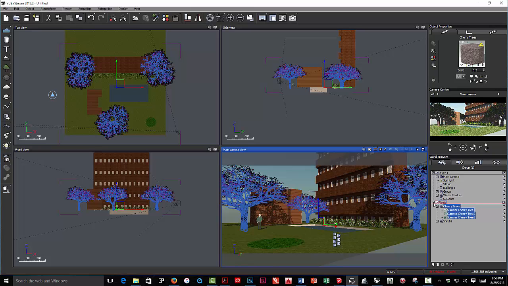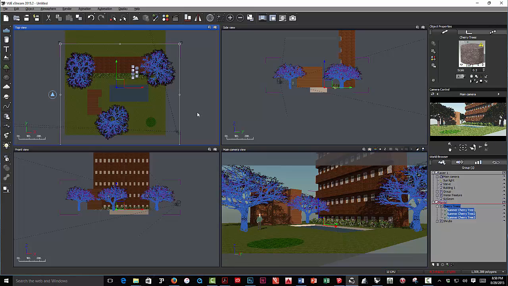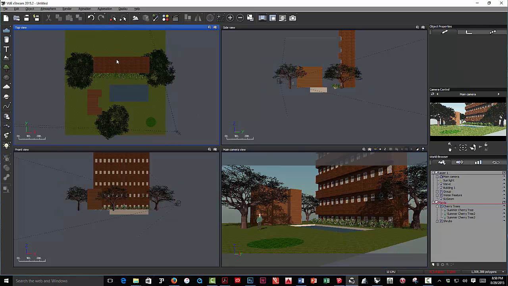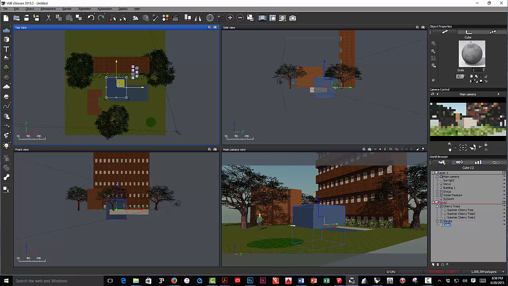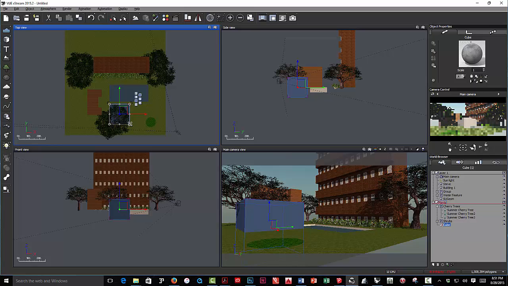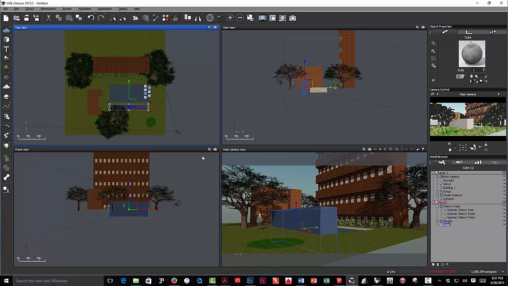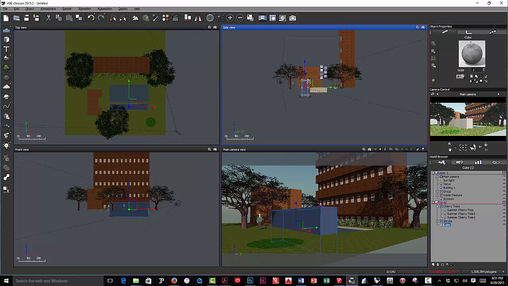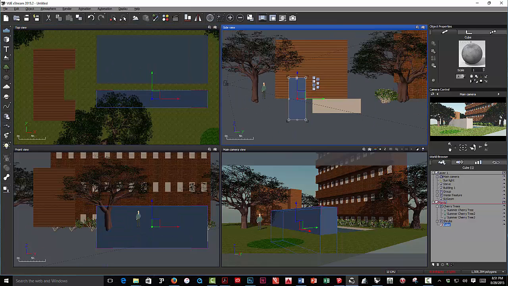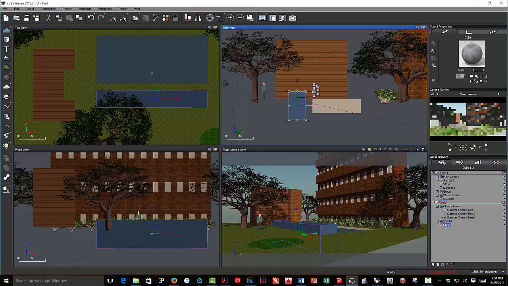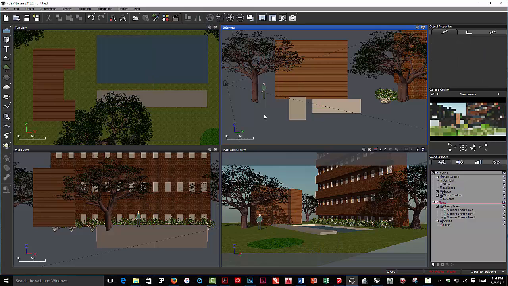Okay, so that's how you set up a new layer. That's how you add some trees and shrubs in there. If I wanted to add a primitive, let's just add, I'm going to add a rectangular surface in here. And I'm going to go to this view. Okay, just create a little platform there.